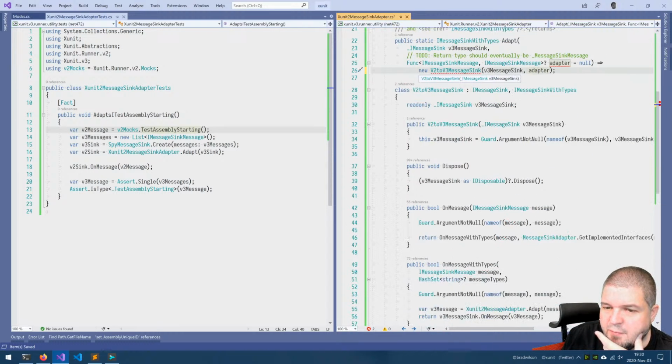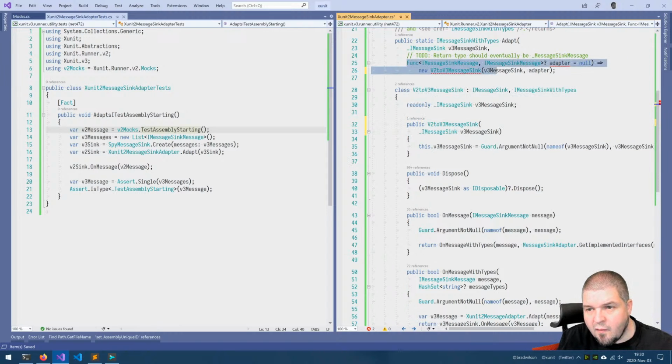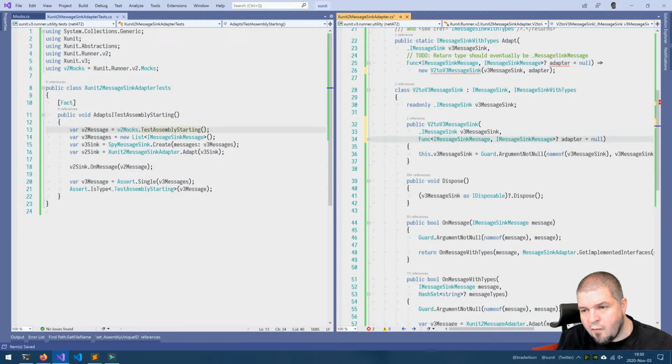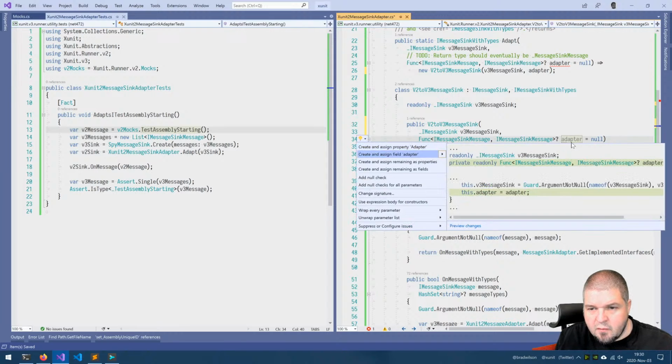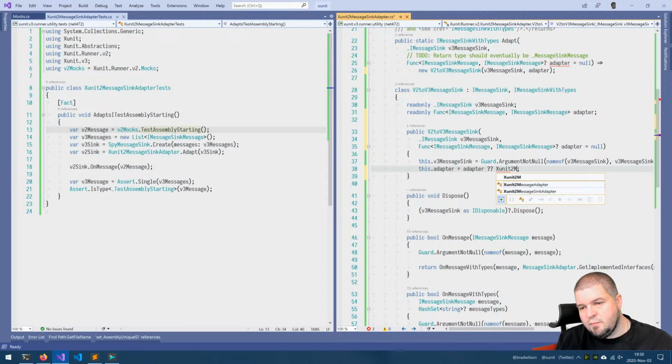All right, so if I pass the adapter through here now, field adapter, they're not going to be null. You're going to say adapter is that null coalesce with mixing it to message sync adapter adapt.